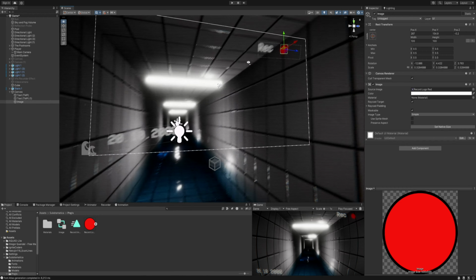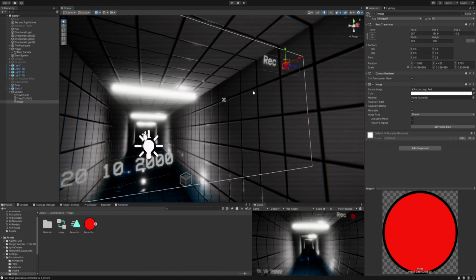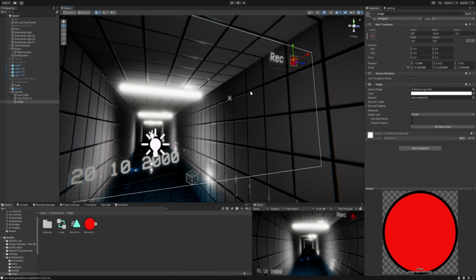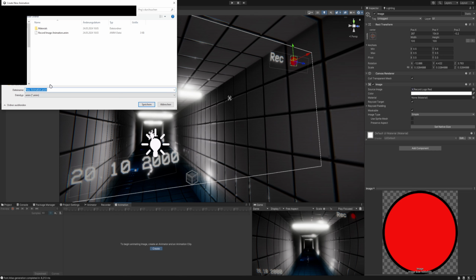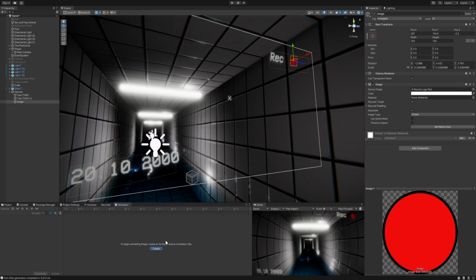Yeah, this is now this part, and the second part is now to animate this record button. So go into animation, let's say create, let's put record on a button, or let's say logo or something, record logo.